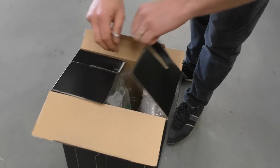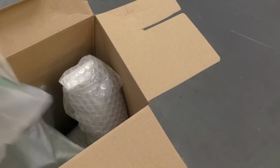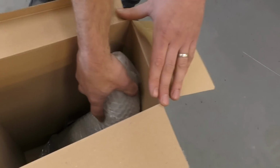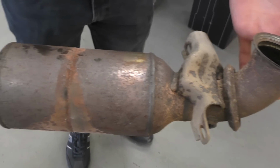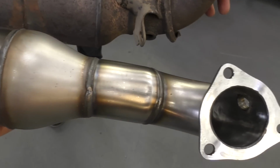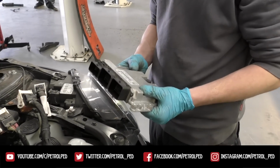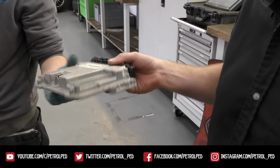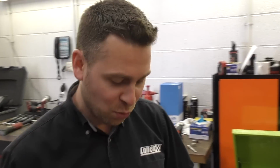Now this is the exciting bit. Look at that baby in there. Stop cat. Akrapovic cat. Wicked. Out comes the ECU, and that's going off for a reprogram. Mark's going to go and work his magic on that one. Make it fast. Will do.